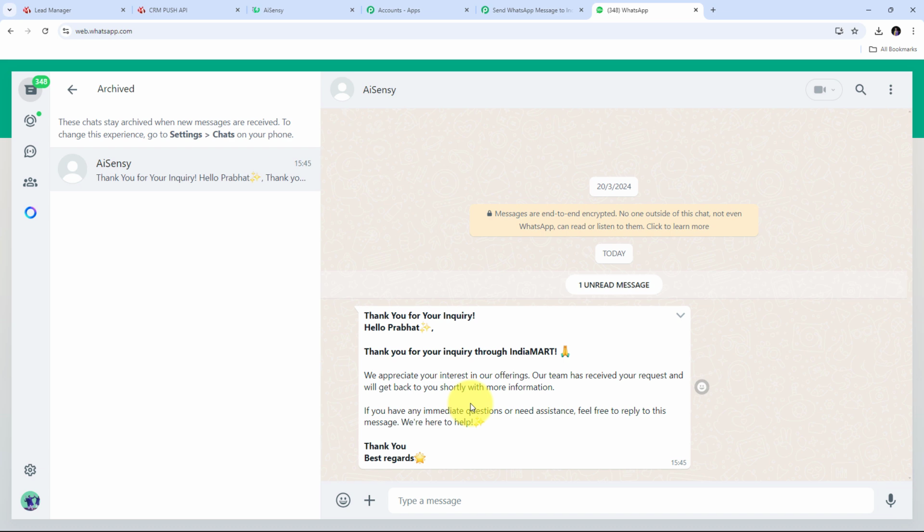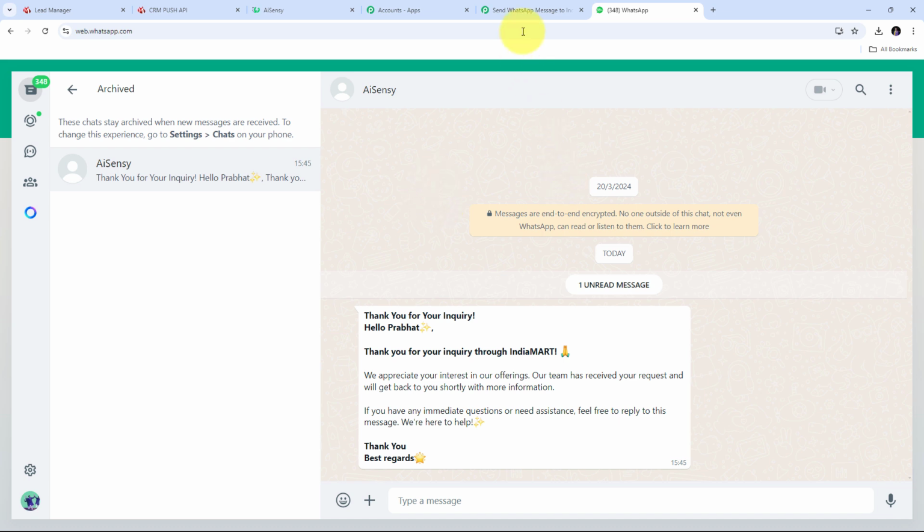So here we can see I have successfully created this automation between IndiaMART and AI Sensei, and now what I can do is that automatically as I'm going to receive a new inquiry through IndiaMART, then it will send an automated message on WhatsApp by using AI Sensei to all the inquiries. So here every time I'm going to send an automated message on WhatsApp to the inquiries that I'm going to receive through IndiaMART for my business of industrial supplies and machinery. And now I have created this automation with the help of Pabbly Connect.